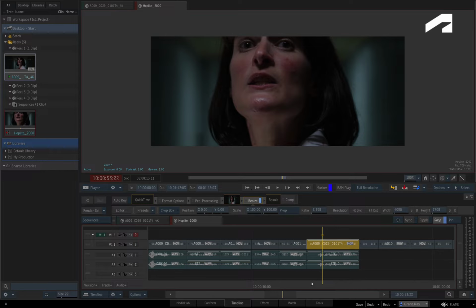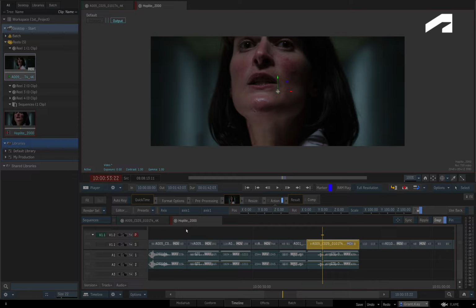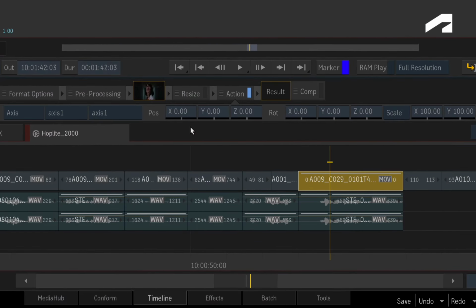However, to create camera movement, you're better off using the 3D compositor called Action, and it's also available as a TimelineFX. Click the Effects button and choose Action. Now two things have happened. Firstly, the Action TimelineFX has been added to the TimelineFX pipeline. Secondly, since Action can also handle multiple resolutions in the sequence, the resized TimelineFX is not needed and it automatically turns off. So the Action TimelineFX enables you to work with the 4K media in this case.